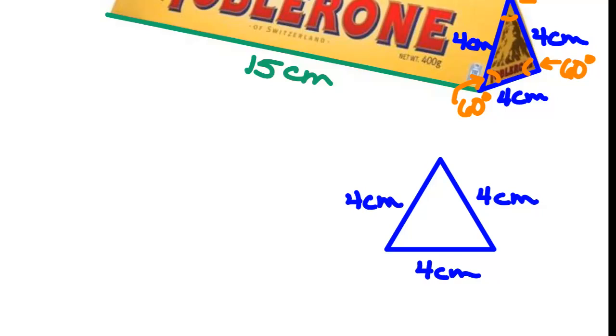Do we know how big the base of this triangle is? 4 centimeters right there. Do we know the height of the triangle? Nope. Height has to go from vertex to base. You can't pick one of the slanted sides to be the height. It has to make a right angle with the base. Because it's an equilateral triangle, what is that height doing to my base? Cutting it in half and making a 90-degree angle. So how big is each little chunk? 2 centimeters. We're not looking at the angles, we're looking at the sides.